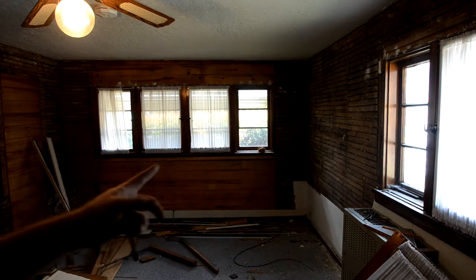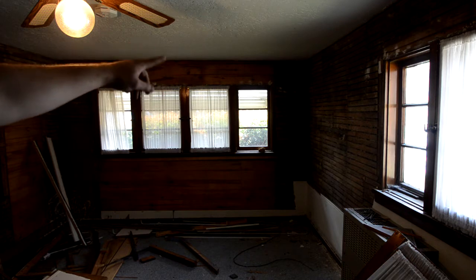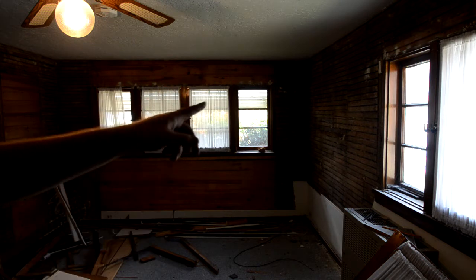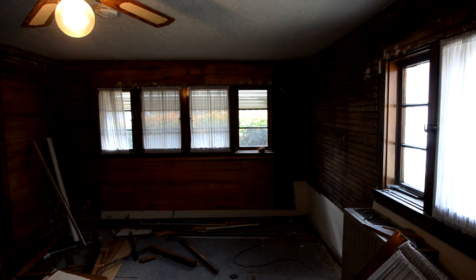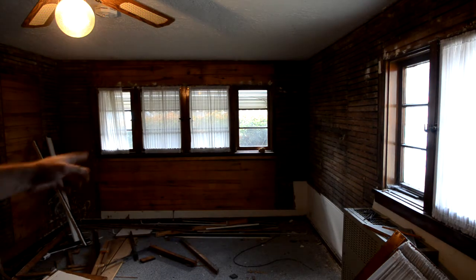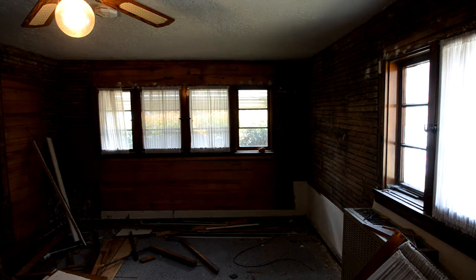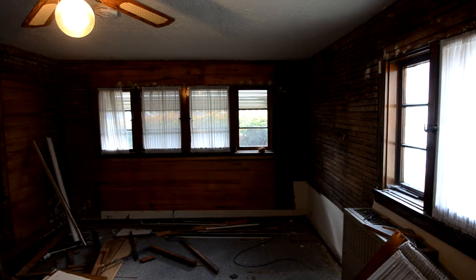Pay attention to what you're seeing here. We have the windows, which apparently were the source of a major water leak. So we have a window above this one right there, and then we have that same thing going on over here. There's a window directly above it too. So when you're looking at all this lath along the side, you can definitely tell there is major water damage. And what surprises me is that because they had the paneling off before they put those fixes in there, they must have known about the water issue. And they did absolutely nothing to actually fix the problem in the first place. All they did was fix the rotted wood and let the new wood start rotting again. So hopefully we can correct that before we cover it up.